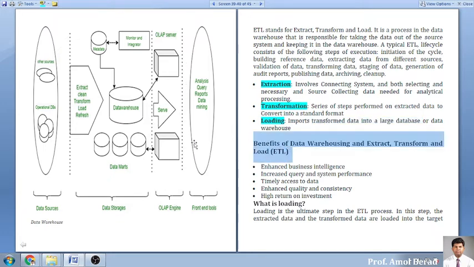Now what is the benefit, अगर ये टूल्स लेके हमें फायदा क्या है आज के ज़माने में, it will enhance the business intelligence, BI, business intelligence, you can take a decision. Second one, you can increase the query and system performance using these ETL tools. Timely access to the data, इससे हम क्या decision ले सकते हैं, enhance quality and consistency and high return on investment, you will ensure high return.